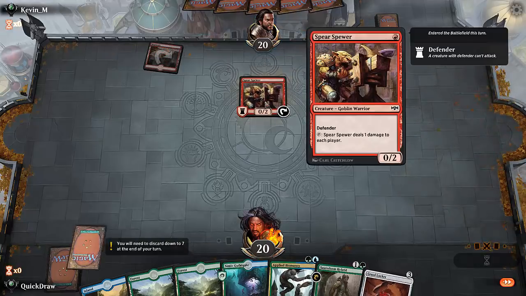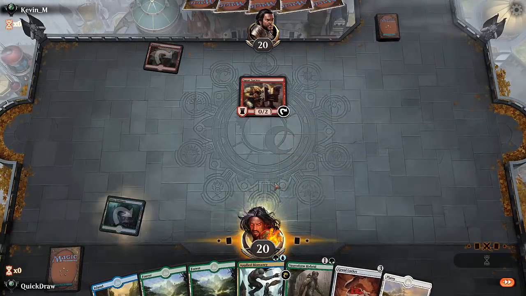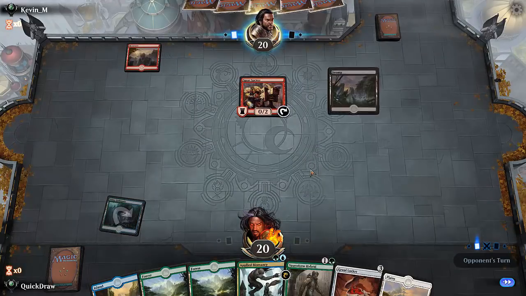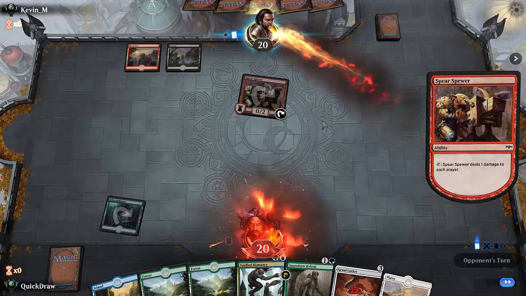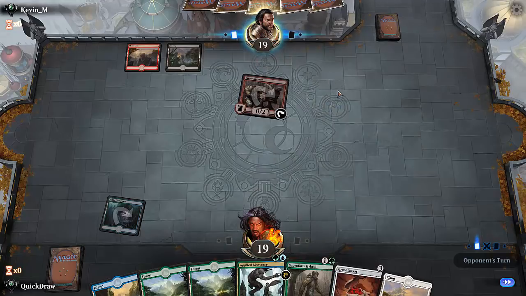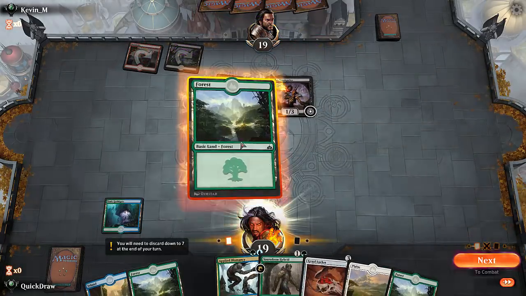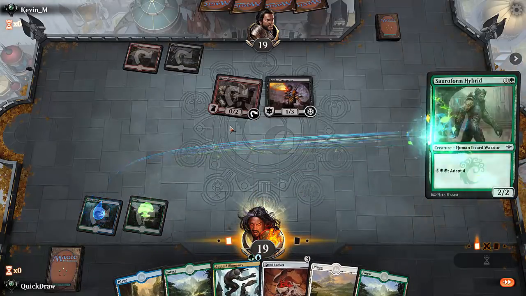Opponent's on the Spear plan, which is really good for us, and we drew our last color that we needed. Okay, Spear is a little bit better if they're playing like a Hackrobat. No, they're not playing a Hackrobat. Well, in that case, we're just going to play the Seraphim Hybrid.